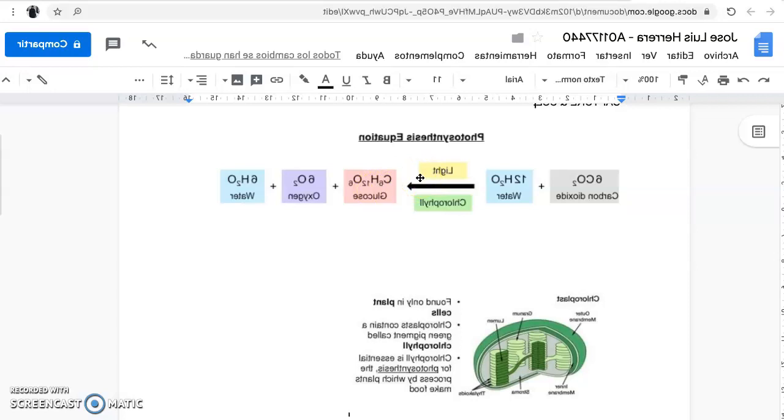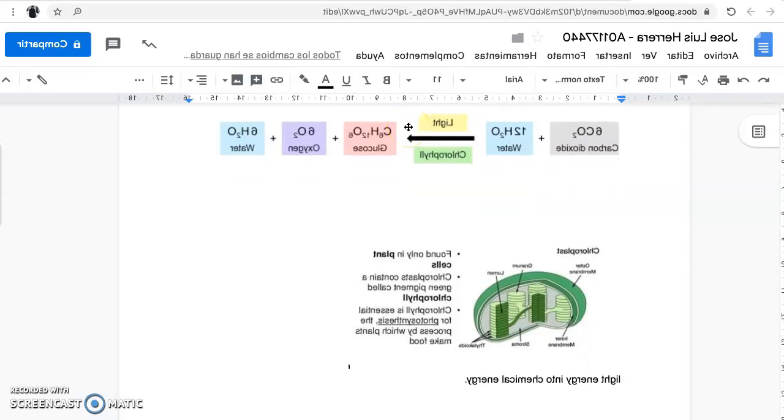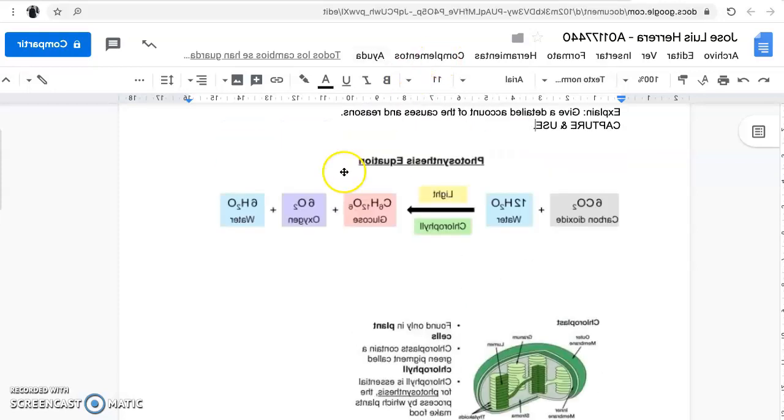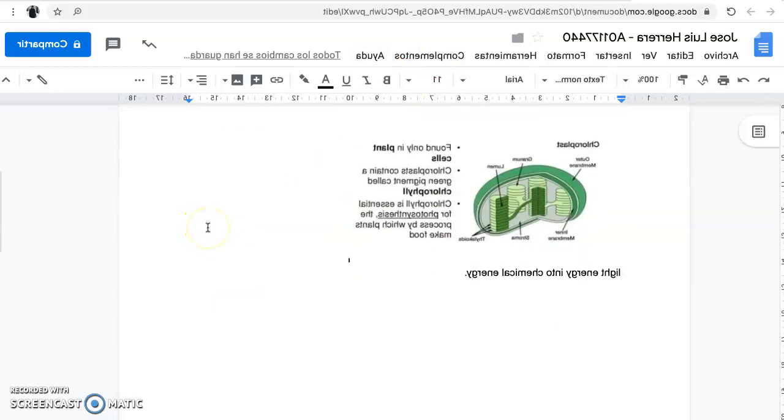Okay, so let's go back to the question. How exactly do plants capture and use the light in photosynthesis? We already defined what photosynthesis is, and we need to always keep in mind that explain requires a quite detailed answer, so we must define the reasons and causes of why this happens, as I already mentioned. In this case, they are asking you to explain 2 things, 2 actions: how plants capture and use the light in photosynthesis. So let's focus first on the verb capturing, the first action.